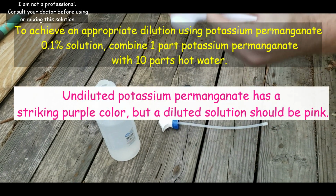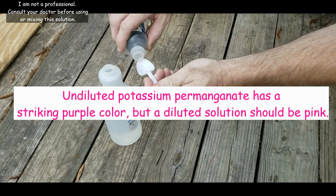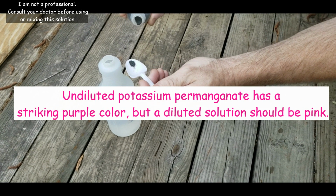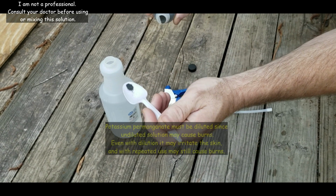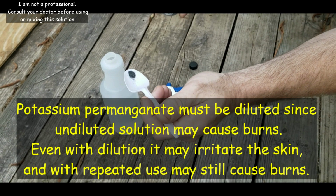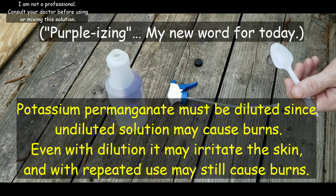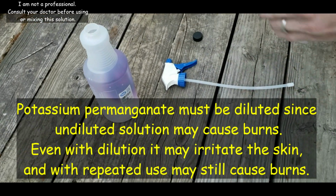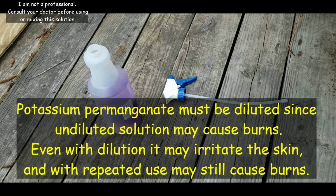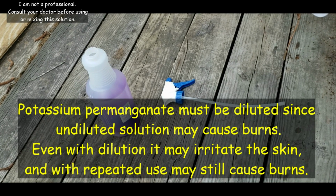And I'll show you, the more pink or the purplish it gets, the more effective it is. But this is the powder, so that right there, that is all you need to disinfect. Just that small little bit. You pour it in, it's going to immediately start purplizing the water. That's it, folks. Once it's mixed, I do recommend not using this if you have something else to use, but if this is all you can get your hands on.